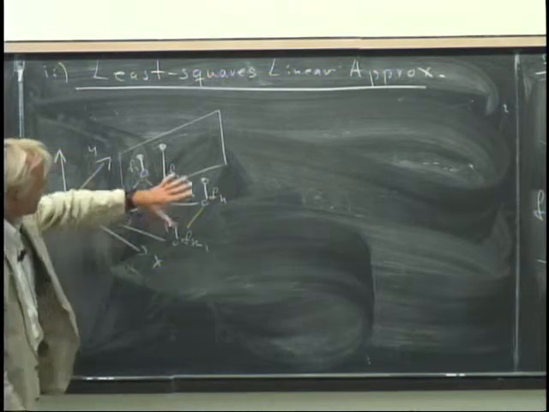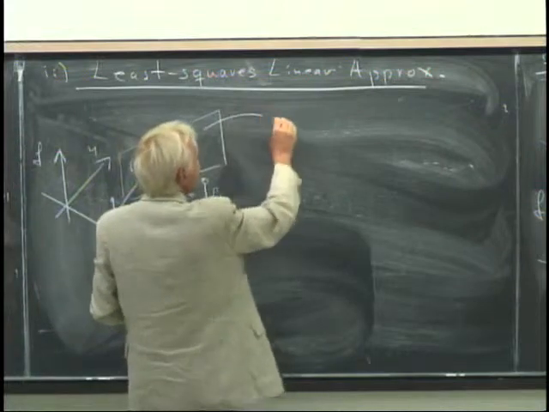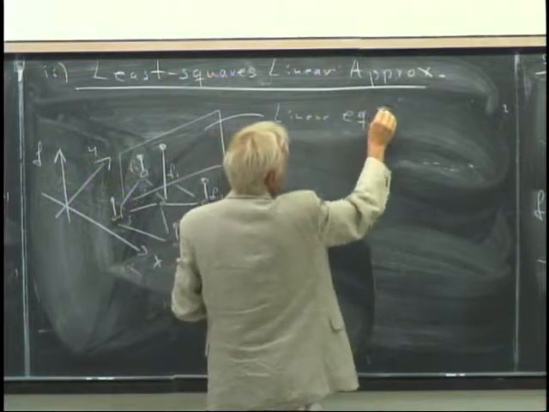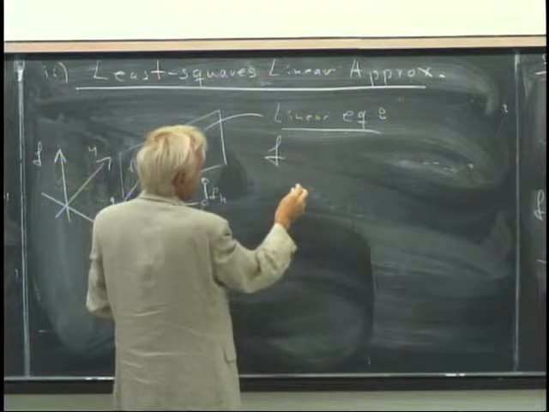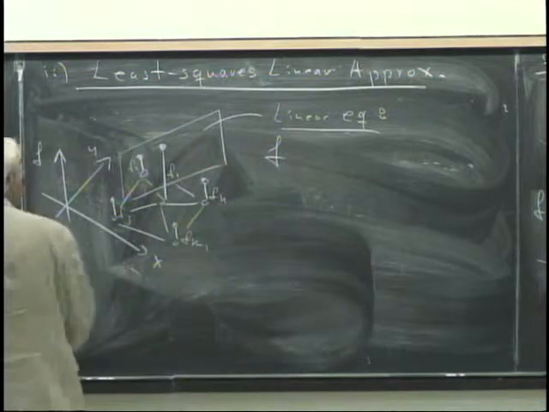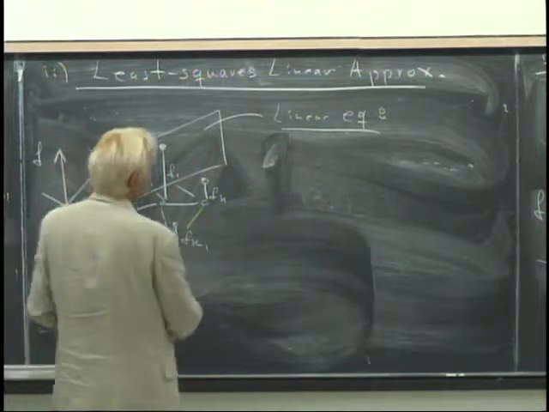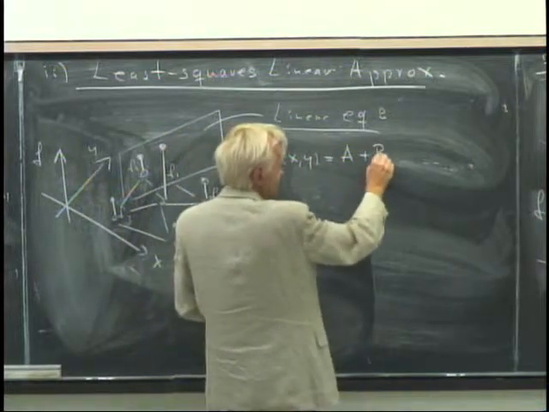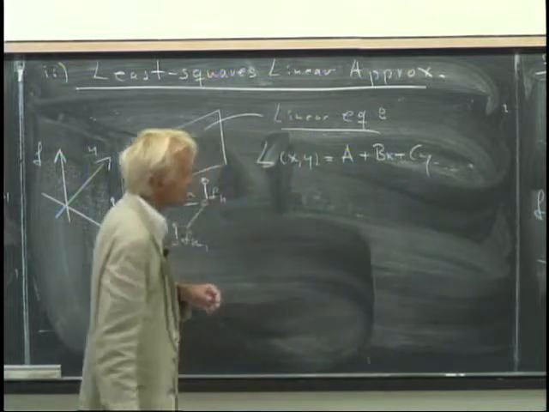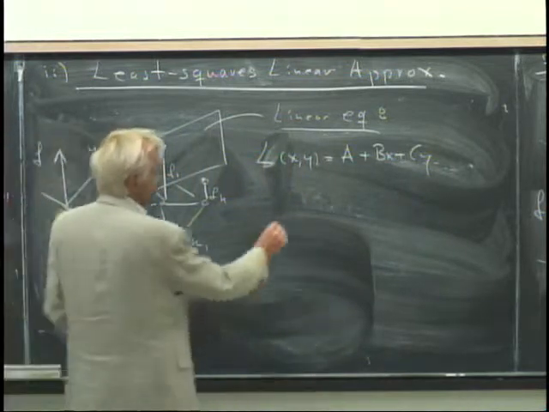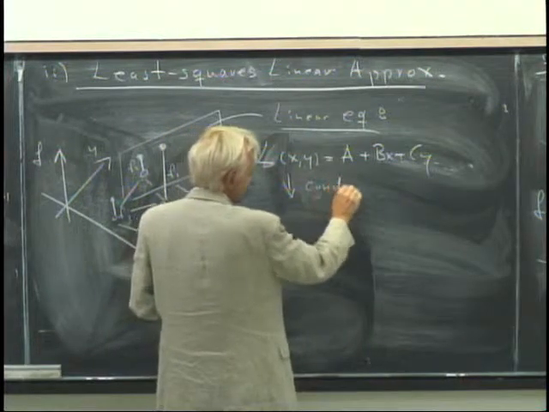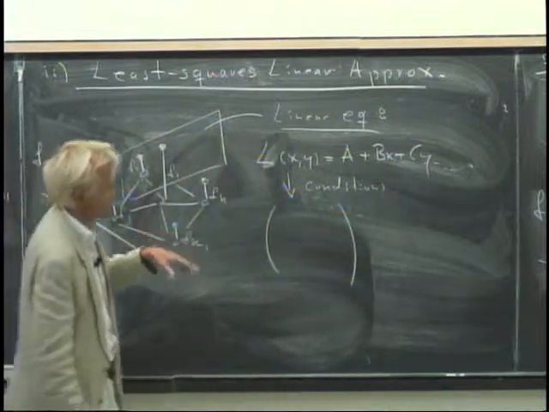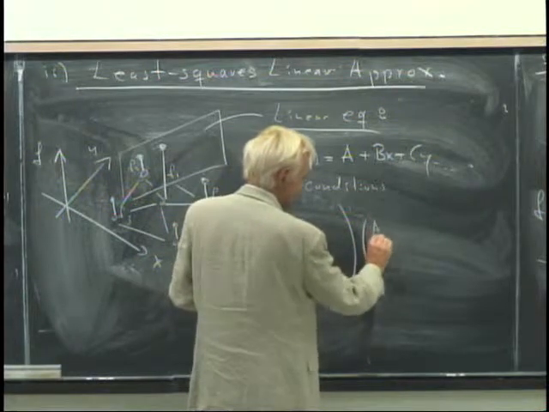The plane, and we have in this case 5 points for a plane. The linear equation, L for linear, takes on the form: a linear equation in x and y, and it's nothing but a constant plus bx plus cy. And the apparatus works just as in the case before. I set up my conditions, my constraints, so I have all my sides. I have only 3 unknowns, a, b, and c.